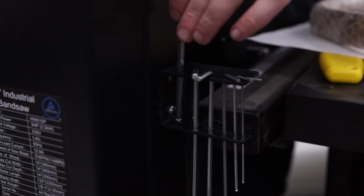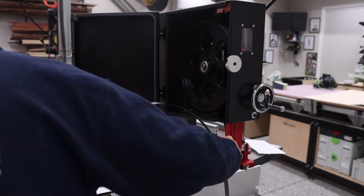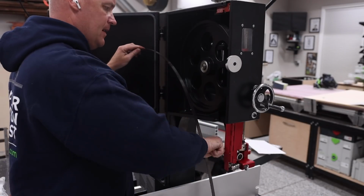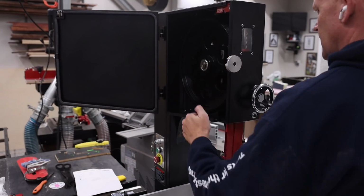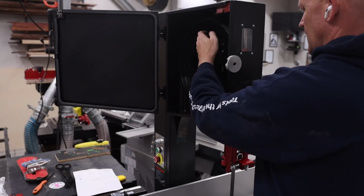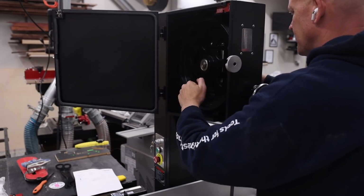The next thing to do is to install the blade, and there are a couple of things that you have to remove to install the blade, but it's just like any other blade change on a bandsaw, and there are some great resources out there if you want some help on how to install a bandsaw blade. But it was very easy, straightforward, and after I got everything installed, I went ahead and made sure that I had everything in alignment and everything is tracking the way that it should be.